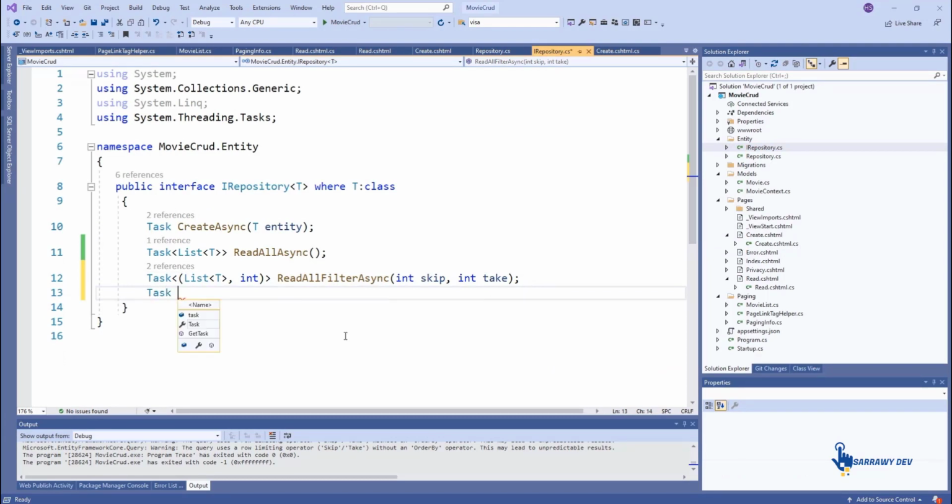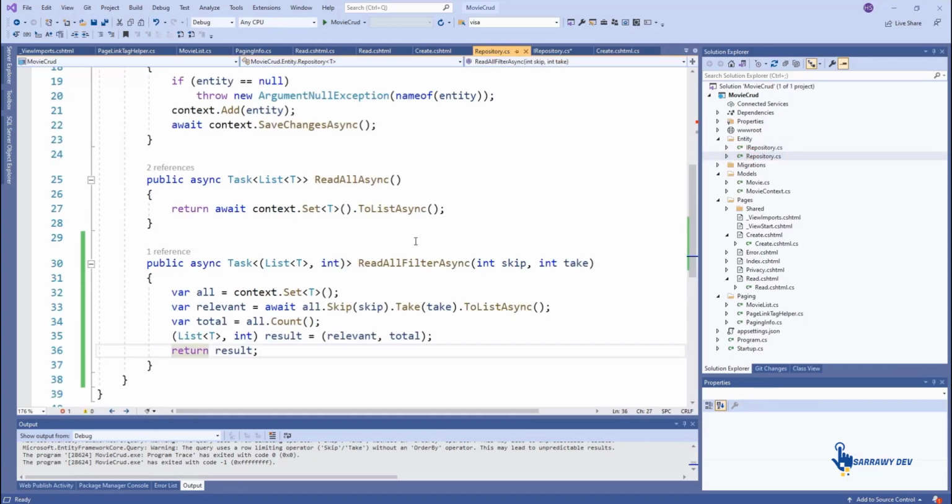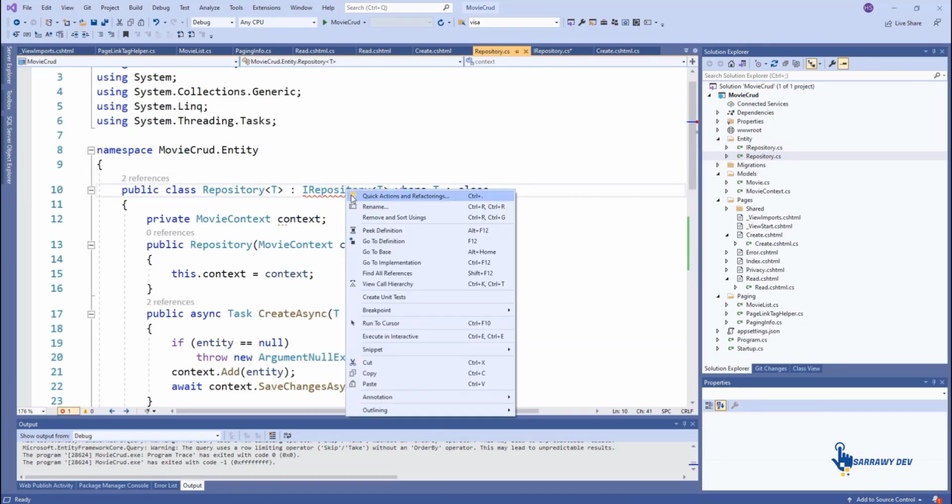Next, we will create the update operation. Add a new method called UpdateAsync to the repository interface. Also implement this method on the Repository.cs class.